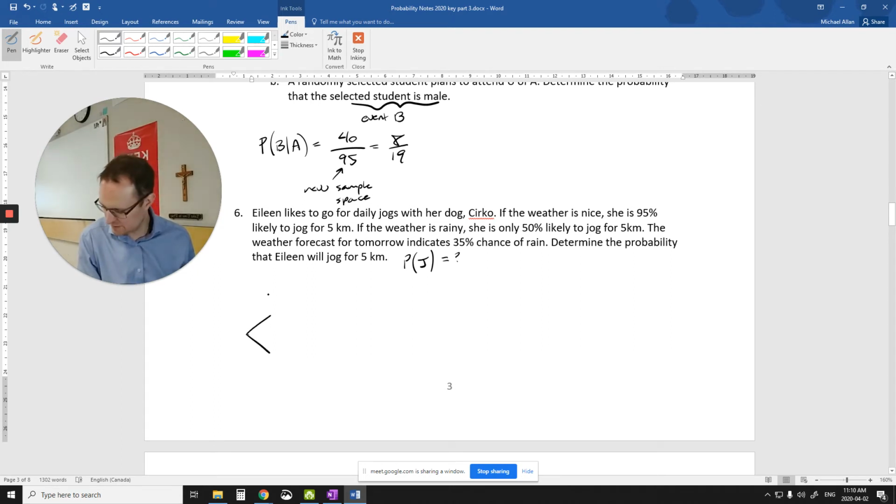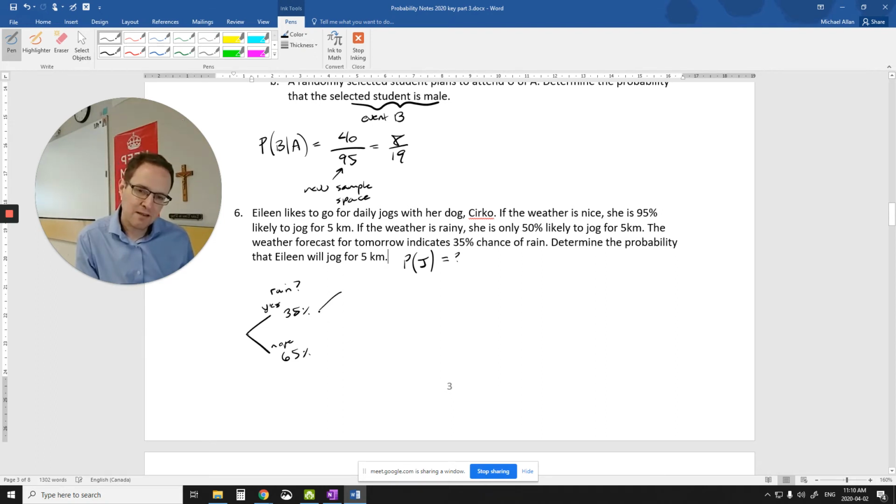What is the probability of it raining? So the probability of it raining, let's say yes, it is going to rain on the top here. It's going to rain 35% of the time. Nope, then it's not going to rain 65% down here. So it's going to be a nice day. It's going to be a rainy day at the top.